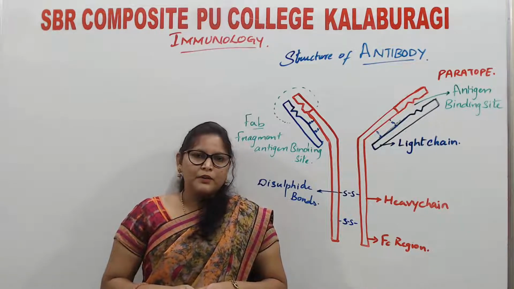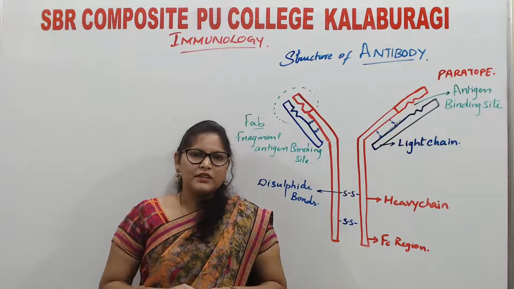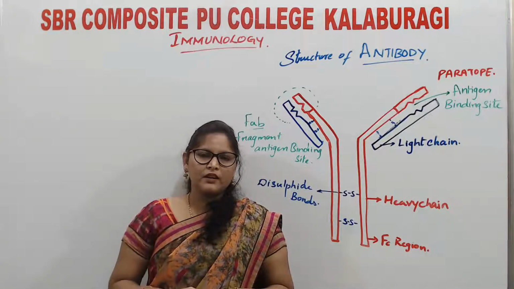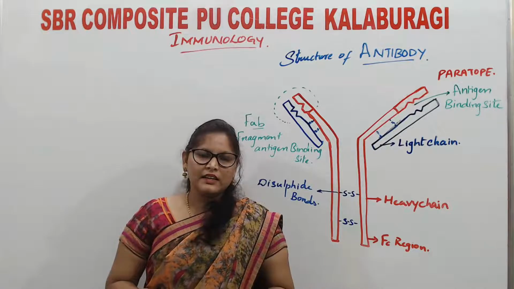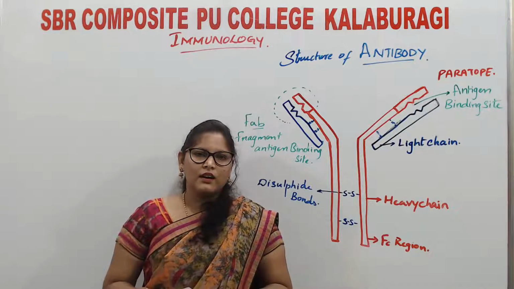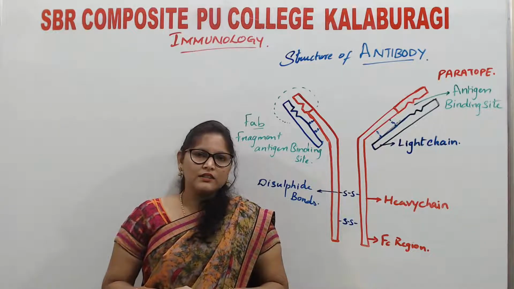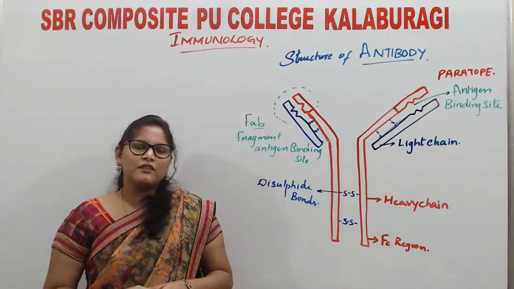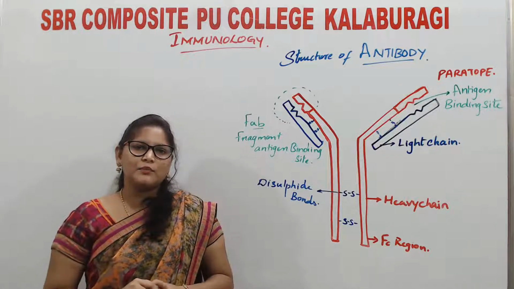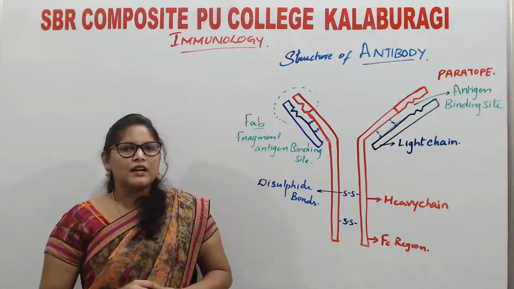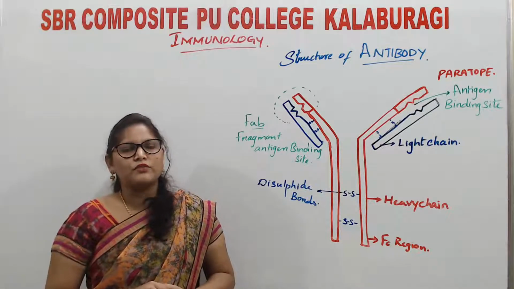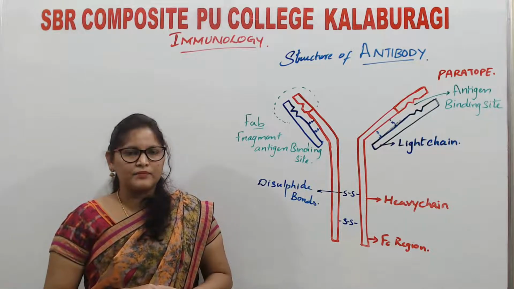Non-specific immunity contains the first line of defense, that is, physical and physiological barriers. Physical barriers contain skin and mucosal tissue, whereas chemical barriers, as we have discussed, include tears, saliva, and the pH present in the stomach due to HCl. All these act as chemical barriers or functional barriers or physiological barriers.